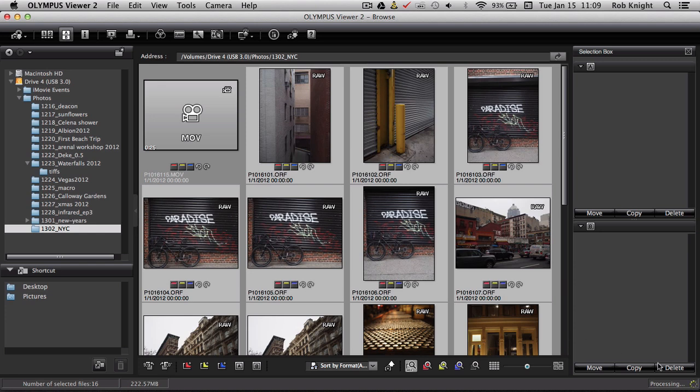And that's it. All you have to do is wait till we're finished processing. It takes a long time. Okay, so I would set this up and let it roll and then go eat, go for a walk, do something, because the downside of the Olympus Viewer 2 software is it really does take a long time to process files. But what you end up with is a great 16-bit TIFF that has the most quality that I think you can get out of the files from the EM5 or the EPL5. These are actually from the EPL5, which uses the same sensor as the EM5.